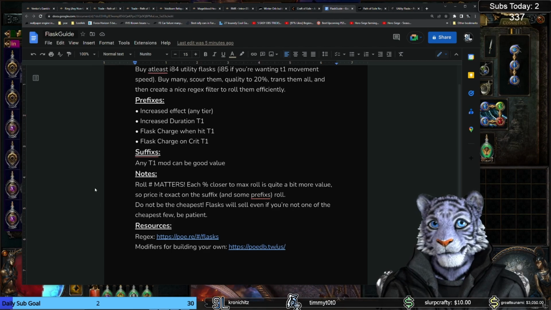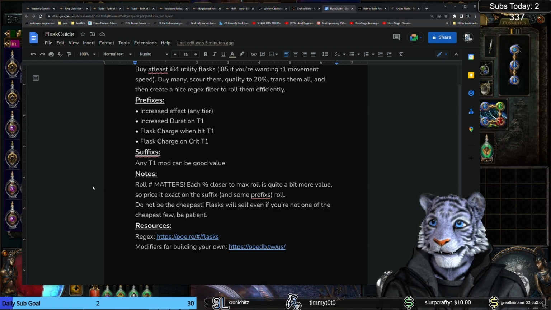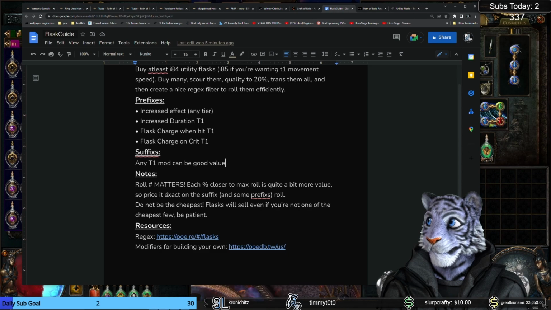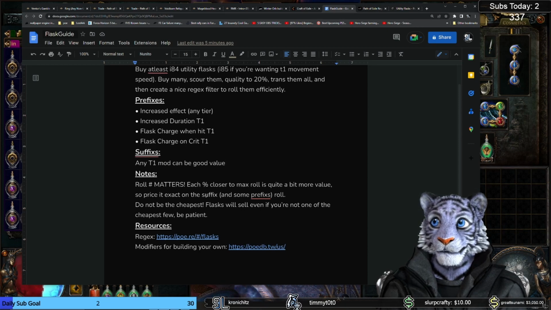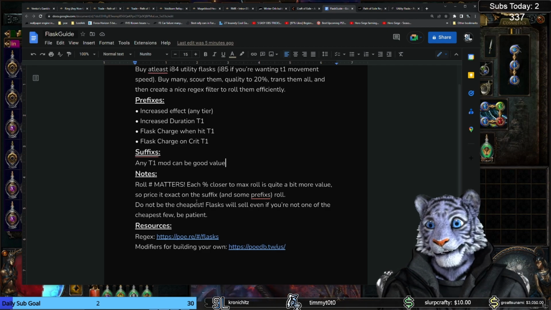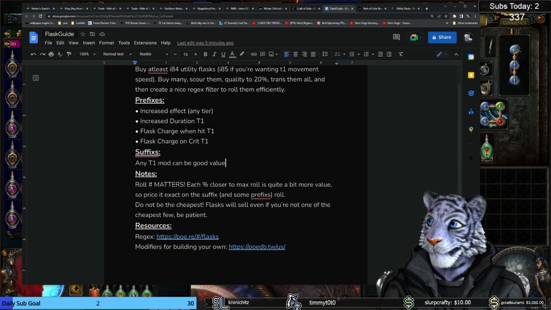Always. Doesn't matter whether it's beginning or late in the season. In fact, it gets better as the season goes on because Mageblood isn't really that big early in the season. That just gets better throughout the season for the Mageblood mods. Your roll absolutely matters though, and I will show you that in a minute. And do not be the cheapest. If you're the 5th or 6th cheapest, it is still going to sell. There's high turnover on flasks. Some people ignore people. Some people are price fixing. Some people log off. You do not need to be the cheapest.